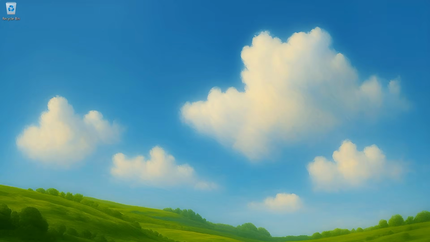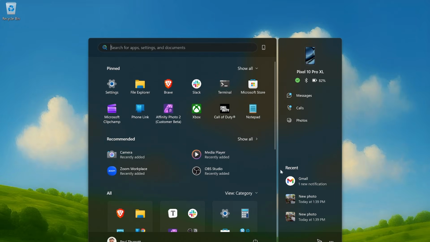And that's the thing. So this is the system. It's heavily modified now. I'm running this in dark mode. I've installed a bunch of apps. I use an install script for that, actually, but it doesn't really matter. Install the Xbox app. I install Call of Duty. Call of Duty runs fine. Everything works great. Browser's fine. Phone Link works with the phone. Everything's working good. So this is good.